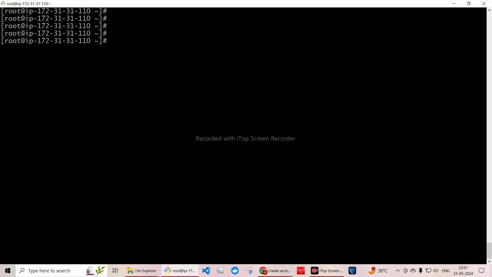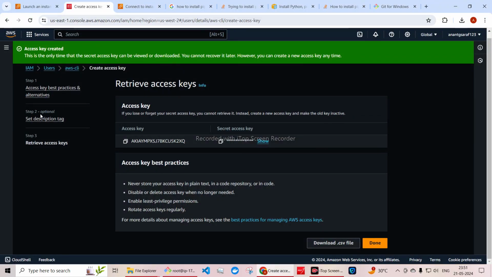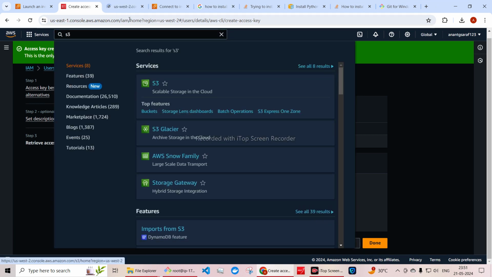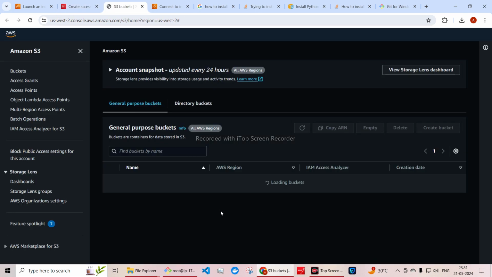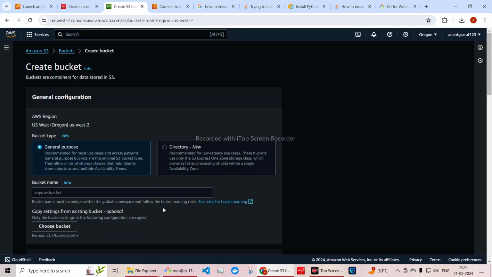So let's say if we try to fire a command, aws s3 ls, then you will be able to find the AWS S3 buckets. If I go to the UI and check S3, I think I have created one sample S3 bucket and you will be able to find it here. For the purpose of our practice, let's create another bucket, AWS CLI test bucket.